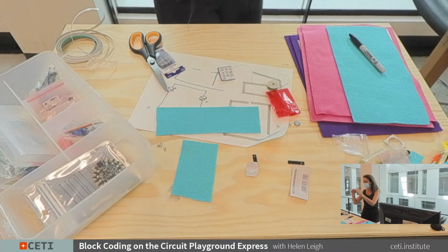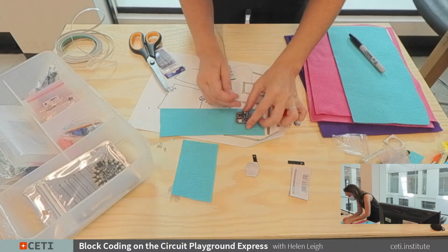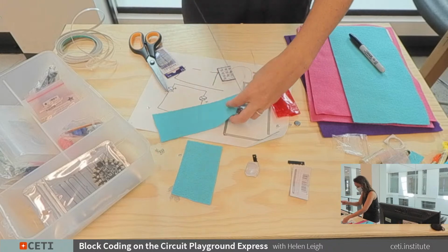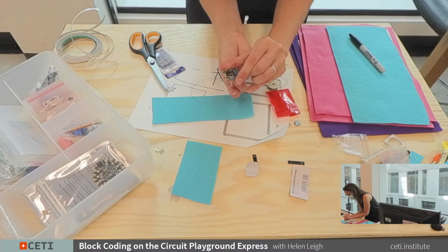Switch on. All right, so it says on, right? We've got an on and a ground. The ground is our negative. So what we're going to do is take our conductive thread, push it up through our fabric, and then attach through the little tiny hole for ground.